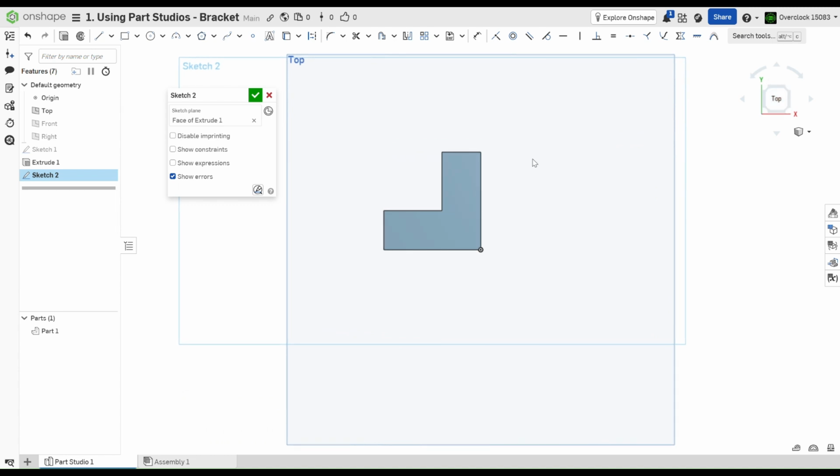So in order to do this, we'll want to create a pattern of holes. So first, instead of using a box, we want to do the center point circle. And then in order to align this, we want to do it in the corner right here. So you can go to this line right here, and then travel up along here until you reach the middle, and then head over to the right.